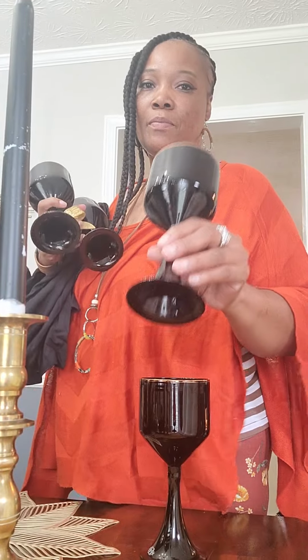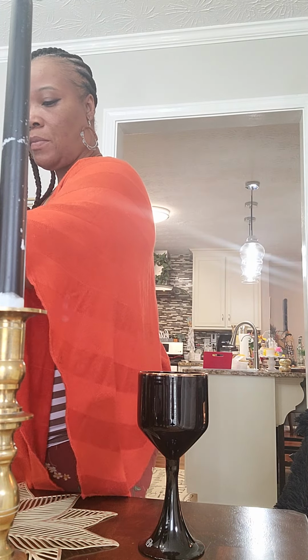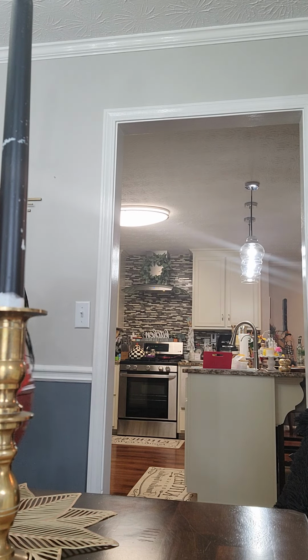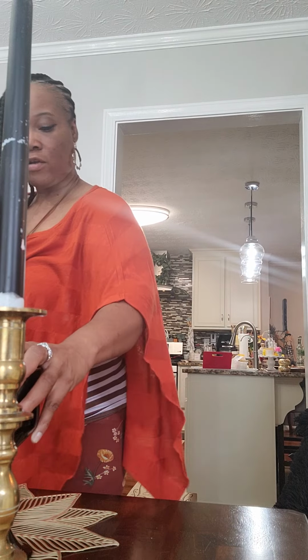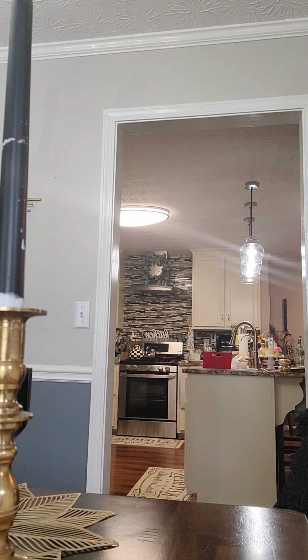Okay, guys, so I'll be using these black goblets that I purchased from At Home Store. They'll be going over here. Well, they could go right here because I'm not really putting silverware on here. Not yet. No silverware yet. Silverware will be on there at the home tour.